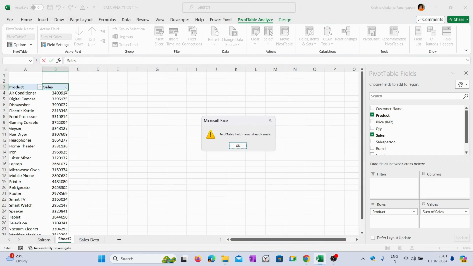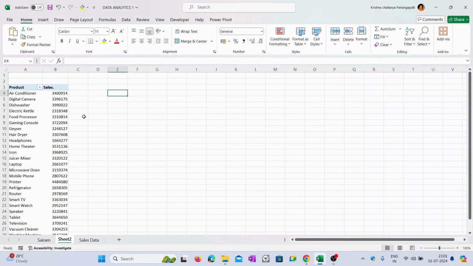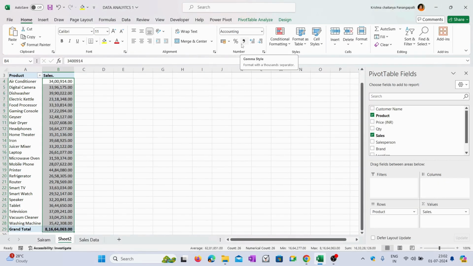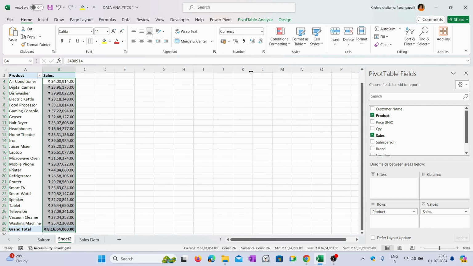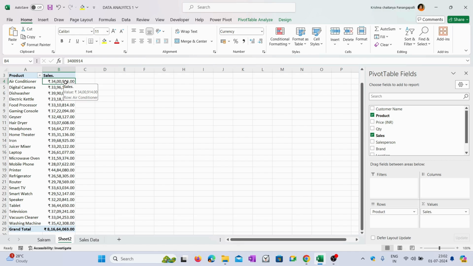So this is how you have adjusted the report names. Instead of selecting only comma, you can go here, you can select currency or accounting. Based on that, a rupee symbol or dollar symbol will get added before the sales amount, so that you can easily identify that a particular column is a numerical column. At the same time, the particular column is related to some revenue kind of thing. Like that, you can make differentiation.